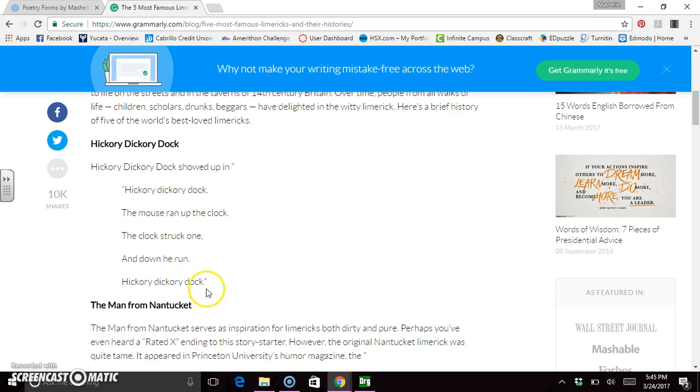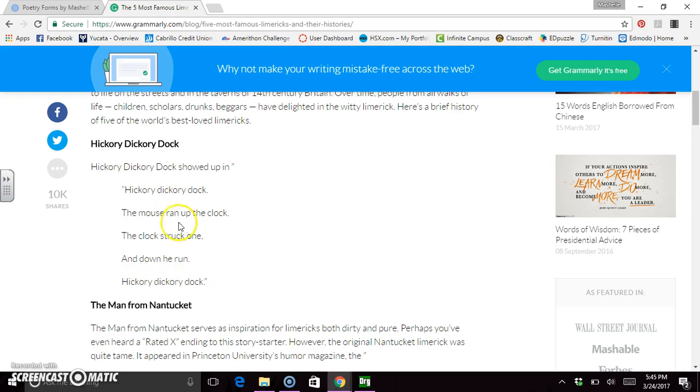So noticing that it is the 5 lines, noticing that the dock, the clock, and the dock, so that's the AA, and then the A again, and then you have the 1 and the run. So these are your perfect rhymes. This is more your slant rhyme. So it does fit within it, and it's not necessarily always going to be that perfect, but it has that quick beat and that quick flow.